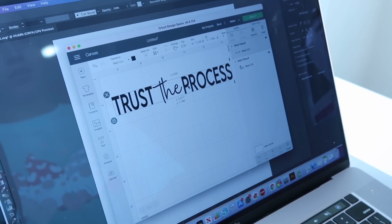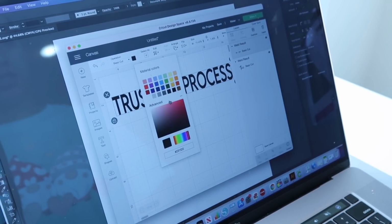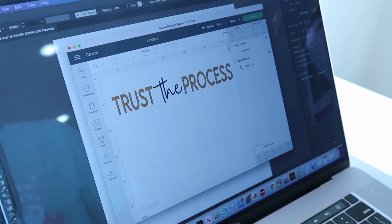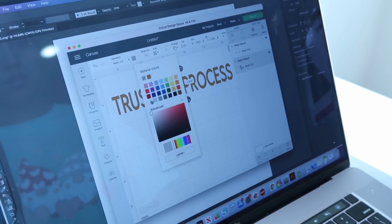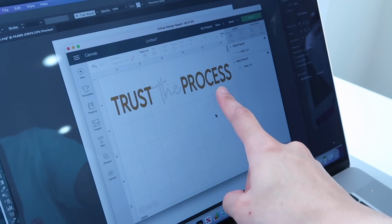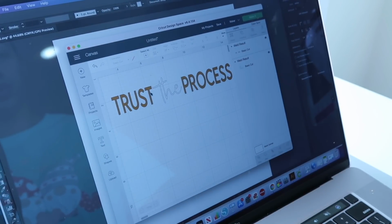And then this I wanted to change the color so that I know this is the camel color. So let me see if I can find a camel looking color. That is totally yellow. All right, we'll just go with that. So trust, and then I want it to be white. So that's what that's gonna look like. So I'm gonna be putting this on with these colors on black shirts. So I'm gonna do this one twice, and then I want another one.